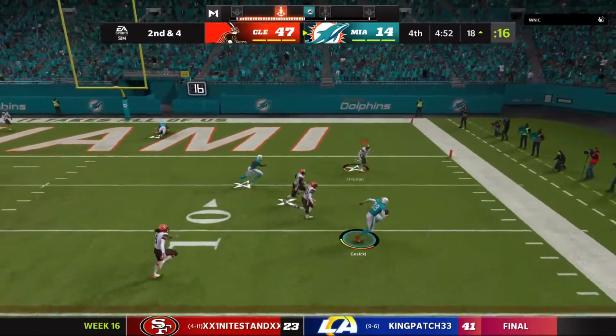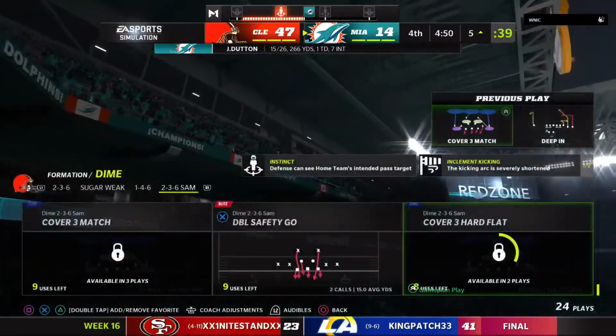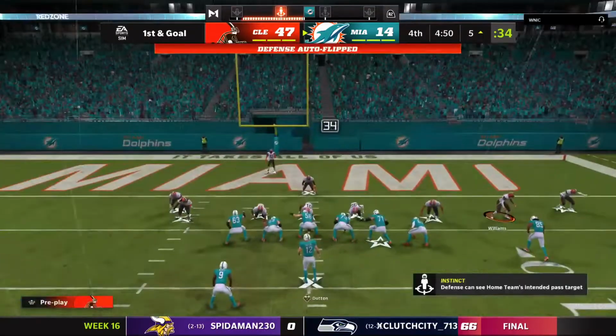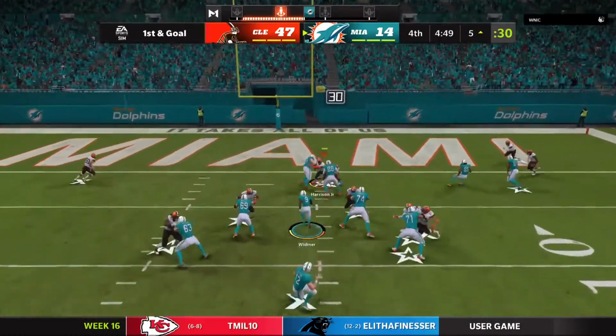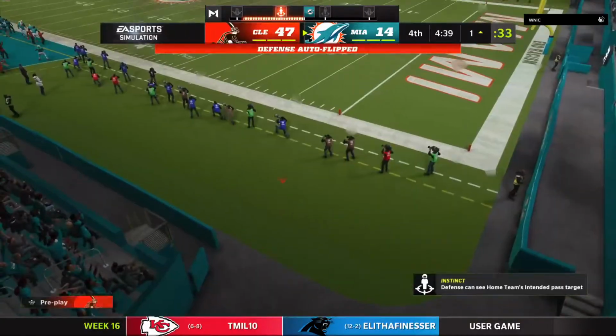I like what you said there. Sometimes he gets lost in the traffic a little bit. But get him out in the open field into some space. That plays to his strengths the best and keeps him out of it where all the big boys are. You know, make him make someone miss in the open field. They'll try and run for it on 1st and goal. 5 yards, a good run there, and now 2nd and goal.